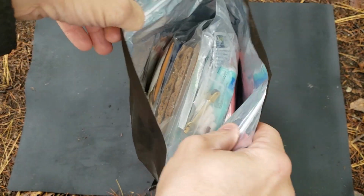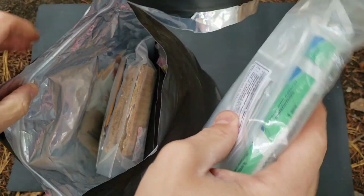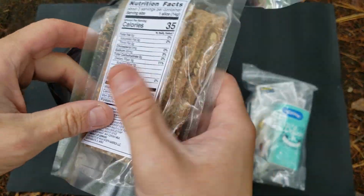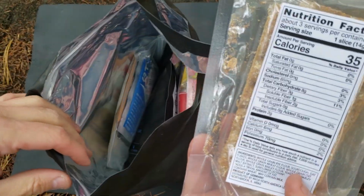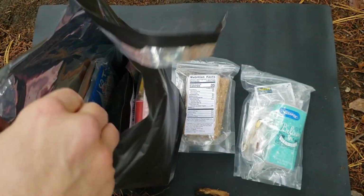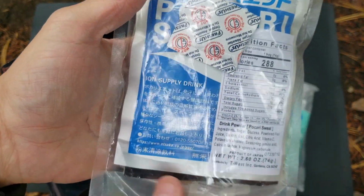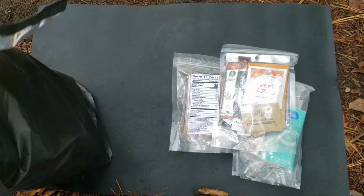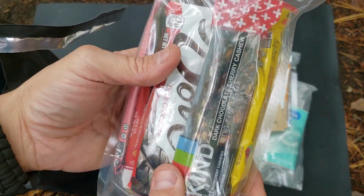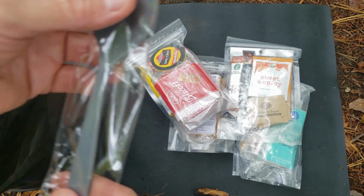It's got the big old bag with the Ziploc, and cheese or Pete's. It's got a lot of stuff in there. It looks like a survival module. That's pretty cool. We'll check that out in a second. Wow. Looks like some crisp rice. Doesn't really say, but I like how it's in the packaging. All right, this must be the accessory kit. I'll have to break that open and see what that's all about. A lot of the stuff I've not seen before. Very cool. Another accessory kit. Looks like I got chocolate bars. Man. Okay, so I have to break all those individually. Get this big old spoon.